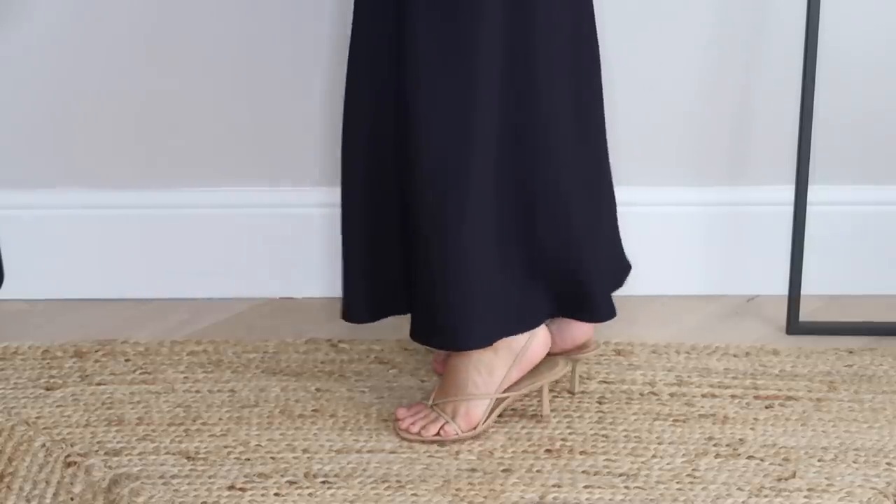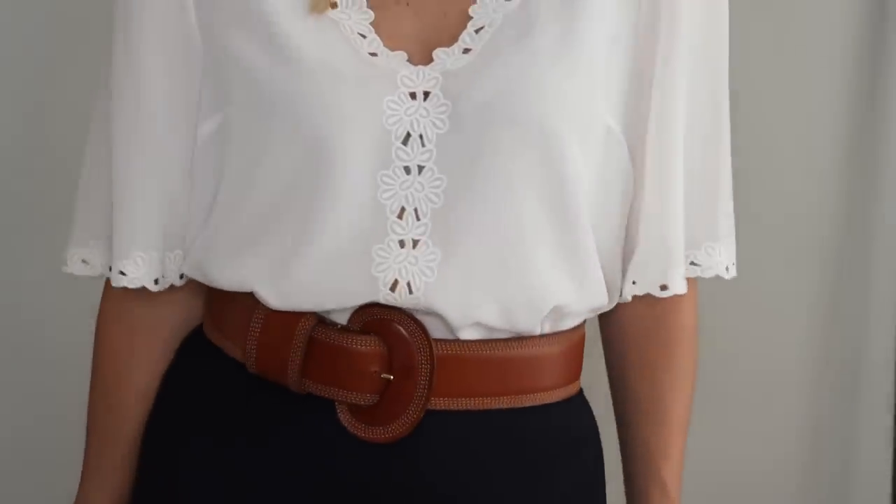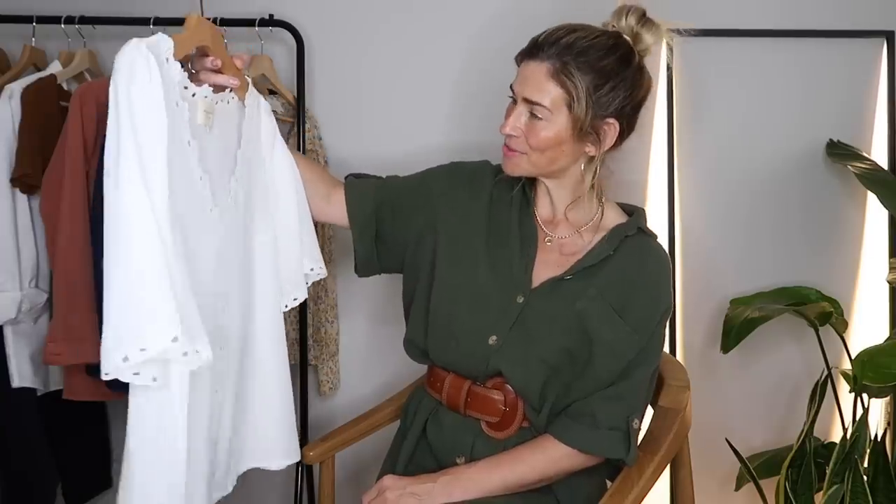I would absolutely wear this very dressed-down with a pair of jeans or my chinos and sandals underneath a denim jacket, but I wanted to show you a dressed-up, possibly workwear look. So I've paired it with a beautiful maxi skirt and strappy mid-heel sandals on my feet. Although that looked nice on its own, I thought it'd be nice to add a belt as well to define my waist a bit more, so I added the tan leather belt. I finished off with my bucket bag, as I quite like those similar tones of tan blending together. One beautiful blouse that will no doubt become quite a classic in my capsule wardrobe.